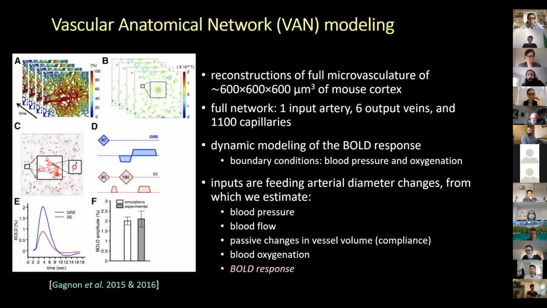into the tissue. Now, all of these quantities are defined at the single vessel level and are based mainly on data from invasive optical microscopy measures, as opposed to typical fMRI models that are based on MRI measures at the voxel level. Then in the final stage of the simulation, we use a water diffusion simulation to compute the BOLD response within a given set of voxels of a chosen size.